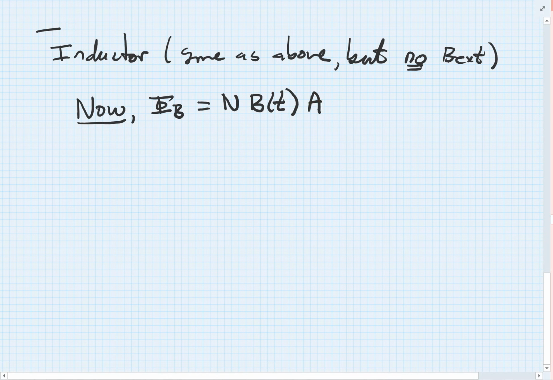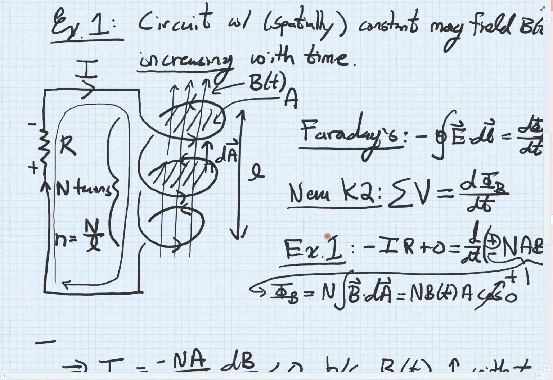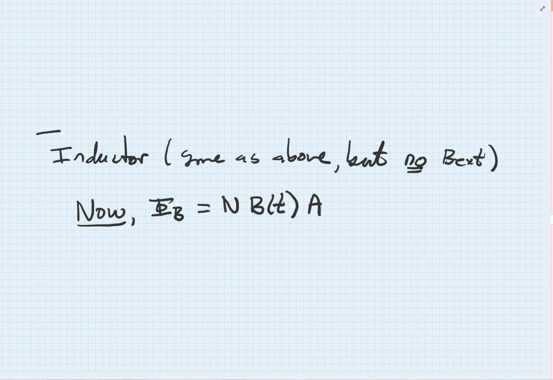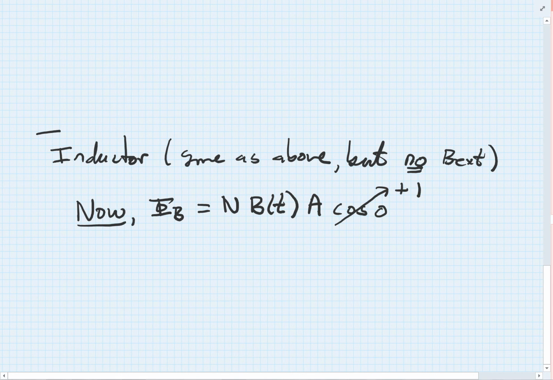And tracking our signs very carefully, we know that if the current is in this direction that we're presuming for the present case, that the induced magnetic field from a current in this direction actually would be upward, and that upward direction is completely consistent with the area normal when, again, we agree to travel through the inductor here in the same direction as the current. So once again, in this case, we would find that in calculating the flux, we have that same factor of cosine of 0, which gives us a positive 1.